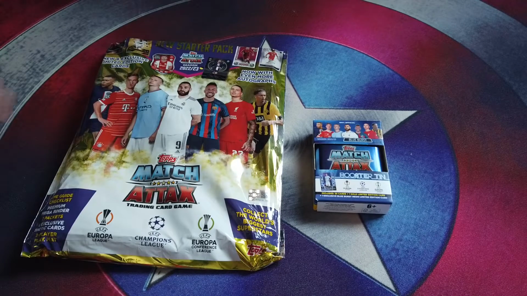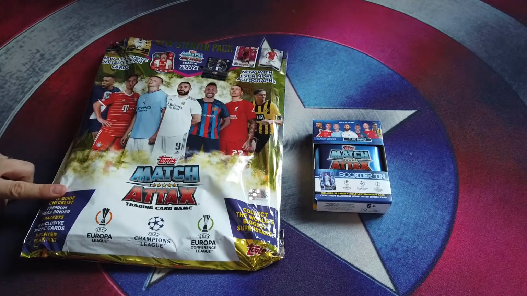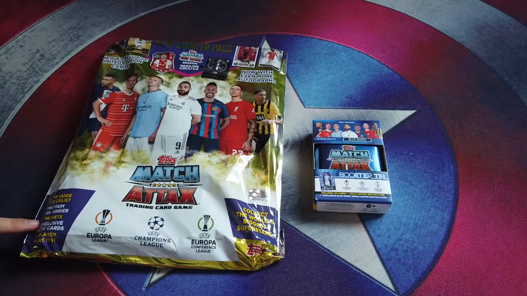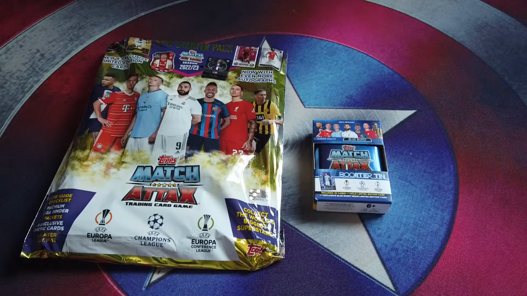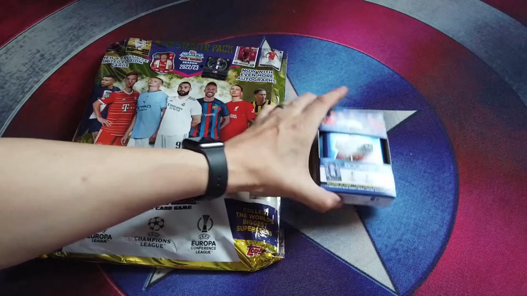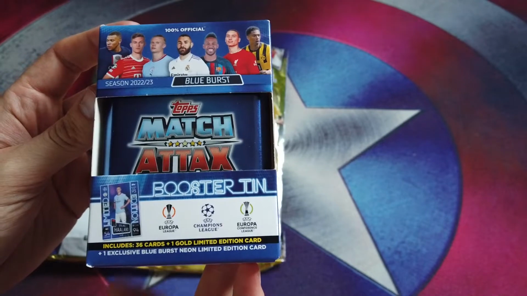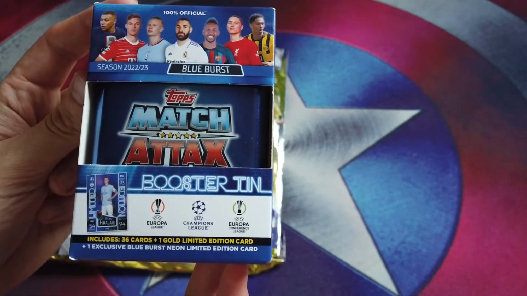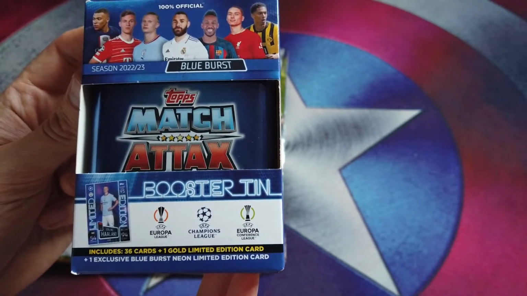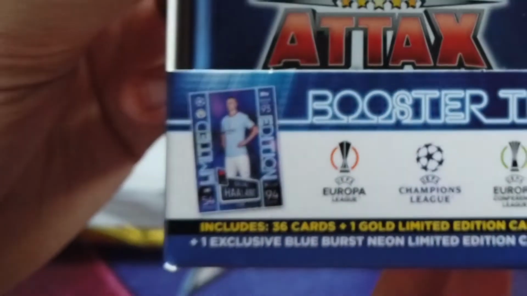Match Attax 22-23. We've got the starter pack. This has a game guide, checklist, premium mega binder, two packets, four exclusive tactic cards, and a two-player playmat. So we're going to open that, have a little look through it, open the two packs, and then we've got Booster 10, the blue burst Booster 10, which has 36 cards, one limited edition card, and one exclusive blue burst neon limited edition. I think it's Haaland, Erling Haaland.